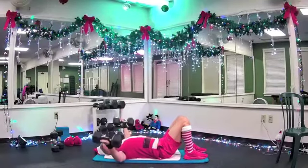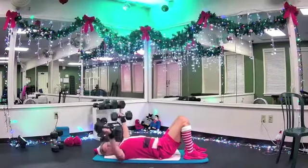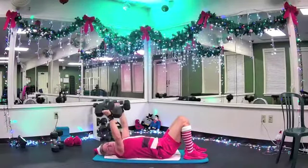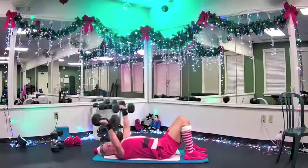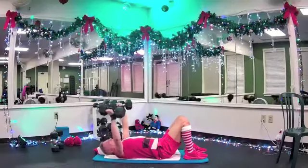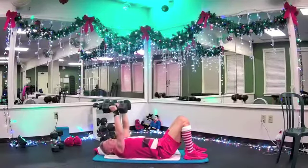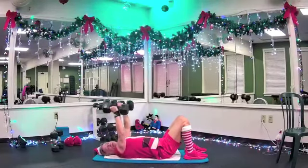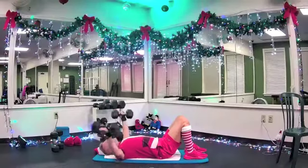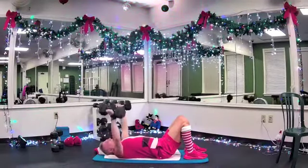Lower, lift, inhale, exhale, out, 2, 3, 4, in, 2, 3, 4, down, 2, 3, 4, up, 12, and fly. 11, and lift it back to center. 10, inhale out. Exhale, coming in. 9, to the side, back to the center.